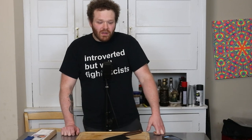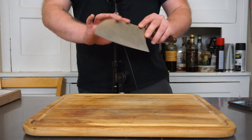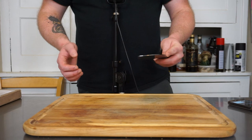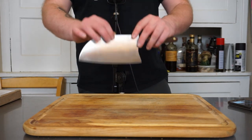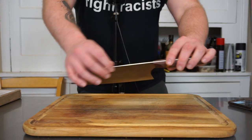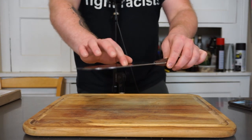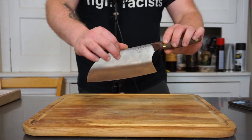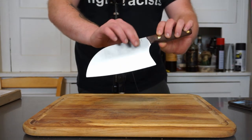And I hate that right here I usually have a lot more I can say based on everything I was doing with it. I cut a few things. I cut mushrooms. I cut bread. I think I trimmed down guanciale with it. None of it ever really wowed me as I was using it. And again, this was a problem that I had with the Sam the Cooking Guy knife, too. The spine of the knife, which is pretty thick, the edges, like these 90-degree edges where the spine goes down, are kind of rough. They're not smoothed out at all.